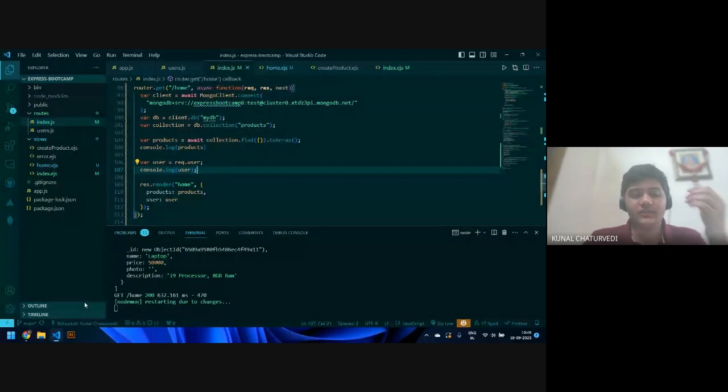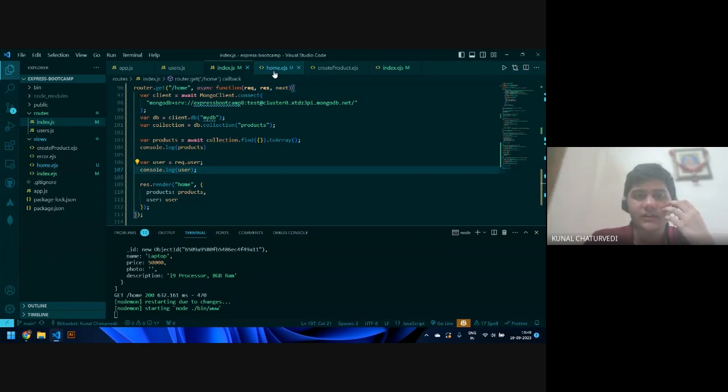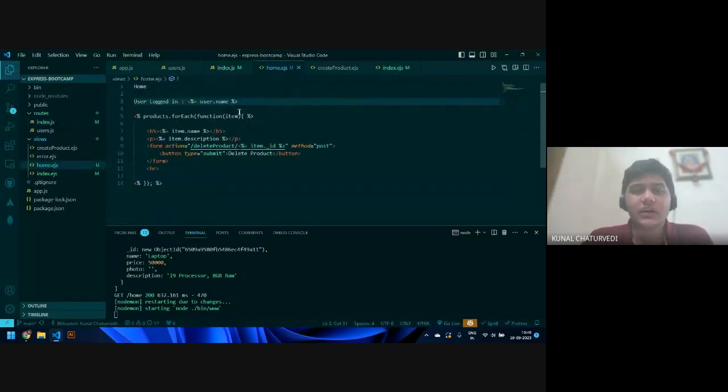The current error which we are facing is not showing our user. Actually it is because we are trying to print an object directly, which cannot happen straight away. So instead we are getting this object thing. It says that user.name is an object.